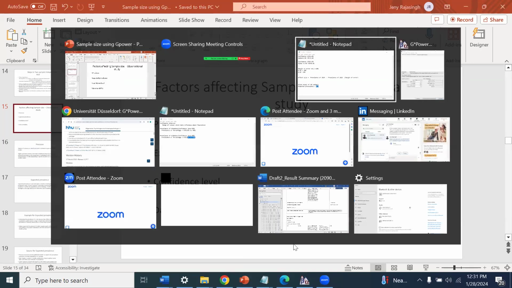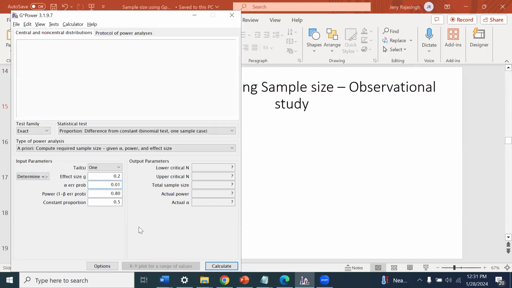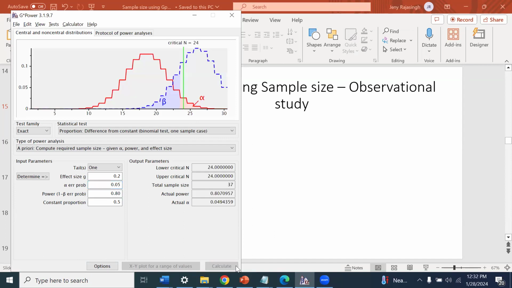Okay, perfect. Then as I said, there are two things you can control. Based on the effect size, you can control the sample size. If you select the 95 percent confidence level, the sample size is 37.